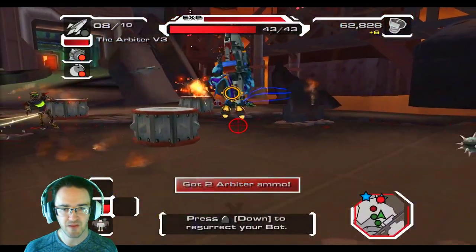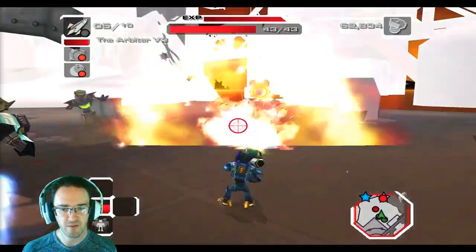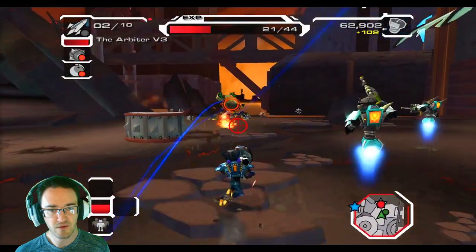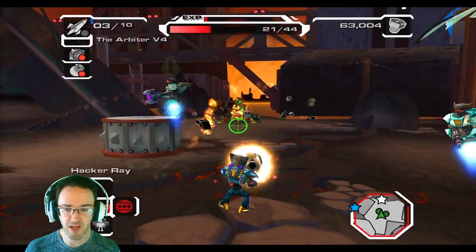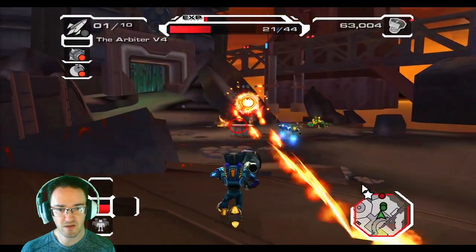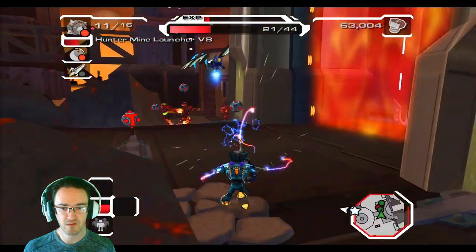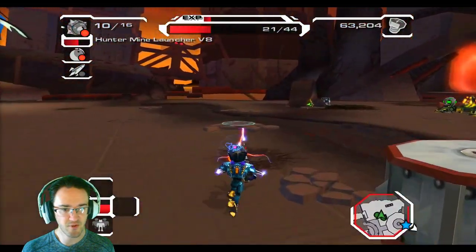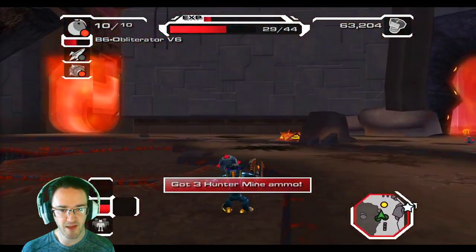Oh shoot. Go down already. Whoa. No, no, no. Oh, no. Okay, okay, okay. I'm so worried I'm going to run out of ammo for the Arbiter. Oh, no. I'm going back. There's health right there. I gotta get better at speed boosting. Get me some health, ammo, you know the deal.